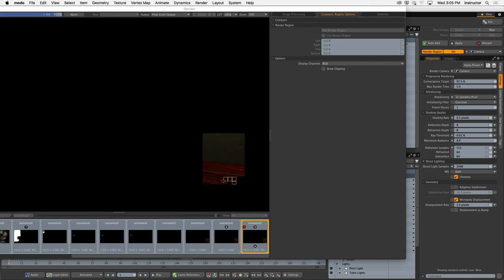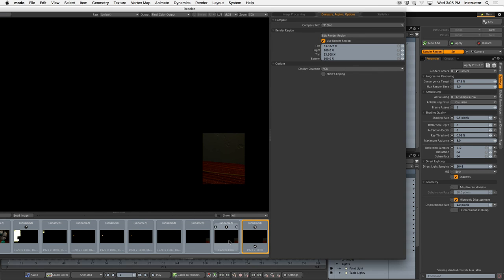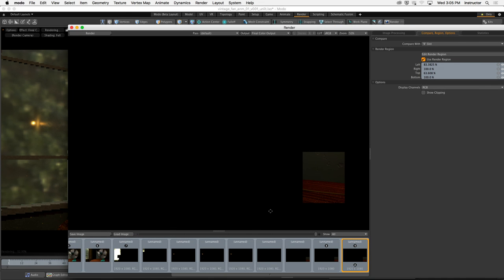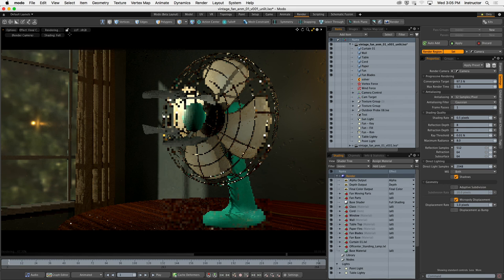Yep, not enough, because we're still getting some reflection rays. I think if I remember correctly from the settings that I had earlier, 2048 was the one that I landed on to give me a really good result. Okay, but be mindful of that. The reflection samples is something that you're going to want to change. It's going to increase the quality of the reflections coming off the image itself.